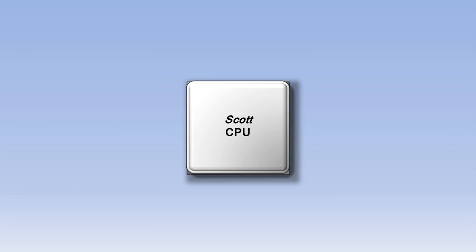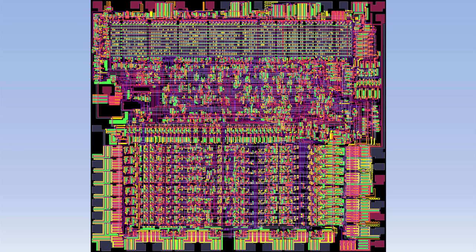Now let's briefly take a look inside the CPU itself to see how it would process an instruction. Let's take away the 6502 wiring and see what's inside the Scott CPU. The first component is the control unit, which is kind of like a captain in the army — it receives its orders from RAM in the form of an instruction and then breaks that instruction down into specific commands for the other components. One of the most important components under the command of the control unit is the arithmetic logic unit, or ALU, which performs all the mathematical operations inside the CPU, such as addition, subtraction, or comparison.